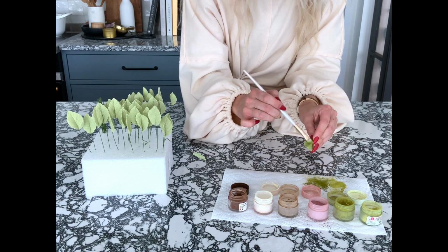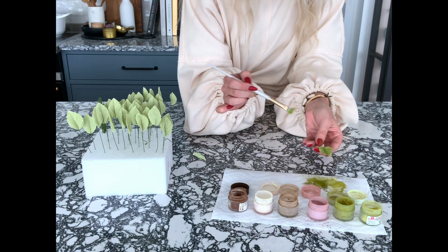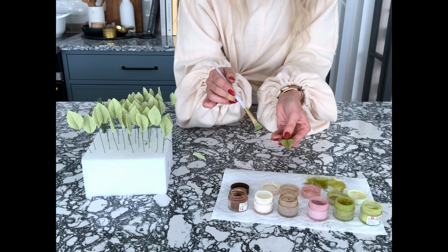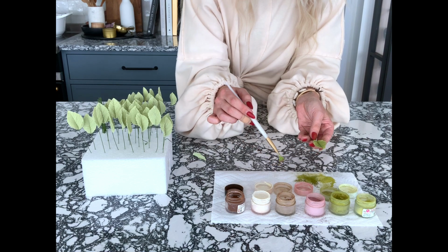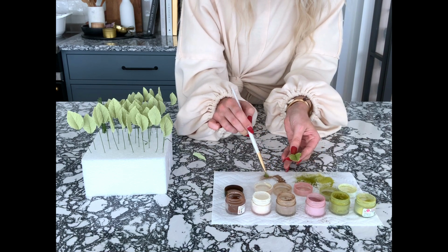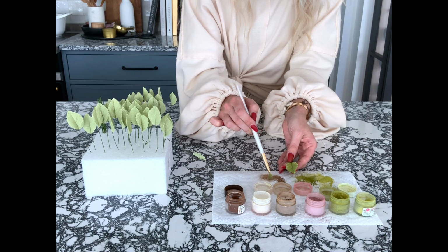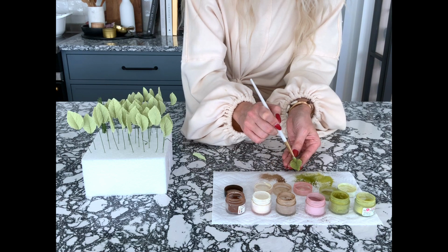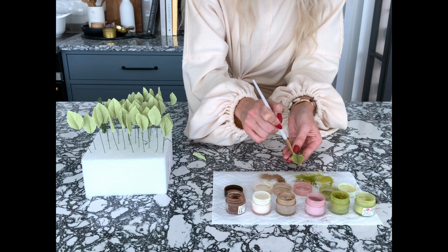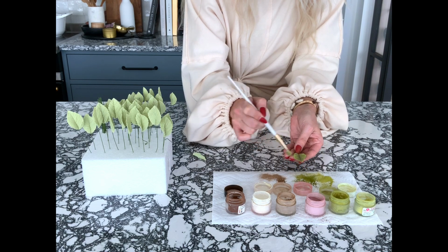So you kind of just go with it and see what's working and what gives you the green that you're going for. So there we go. I painted over the whole leaf, and now I'm going to go in with some light brown. I want to get a lot of it off the brush, just so I'm not putting a huge concentrated chunk of brown on there. And then I'm just going up the center of the leaf. So that's where it naturally would be a little brown.